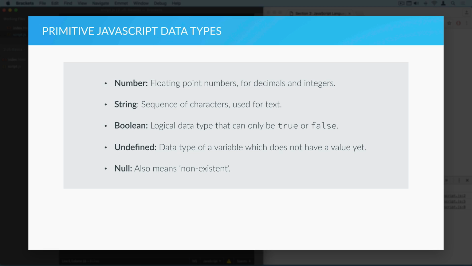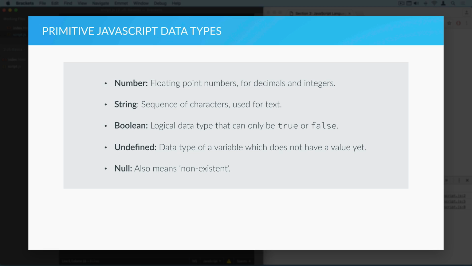First, JavaScript numbers are always floating point numbers, meaning that they always have decimals, even if we sometimes don't see them or don't define them. For example, 5 is like having 5.0. In other programming languages, you many times have different data types for integers and decimals, but not here in JavaScript.